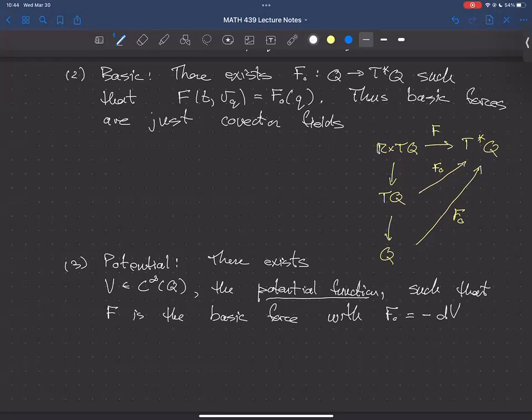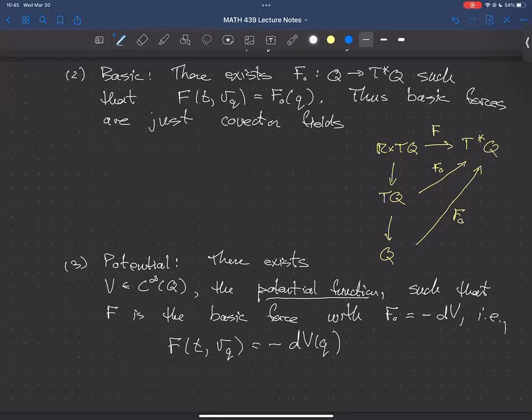So in other words, a general force can depend on time and position and velocity, but a potential force doesn't depend on all that stuff. It only depends on Q, and moreover, it depends on Q in this very simple way. That's a potential force. Potential forces have associated with them, and we'll talk about this, a potential energy. So that's where potential forces come from.